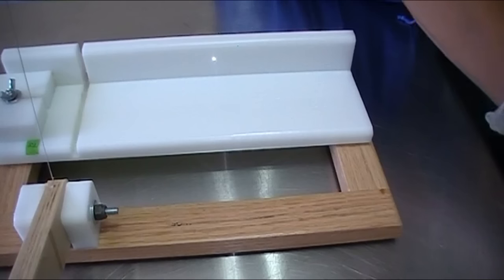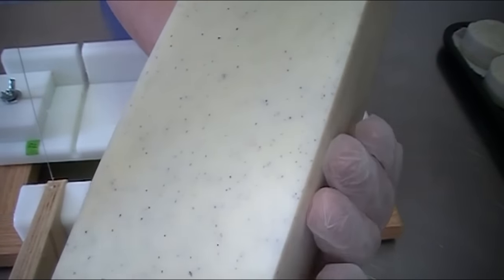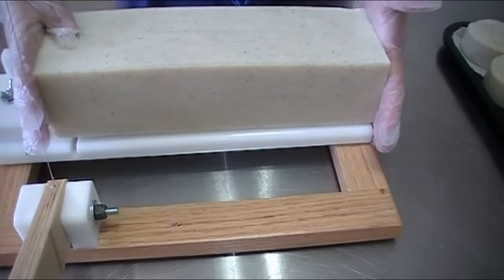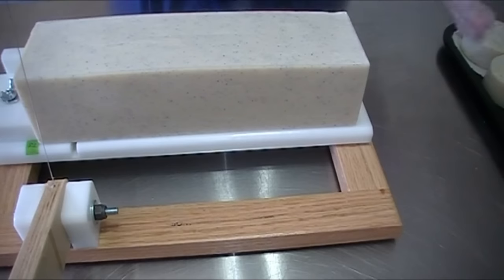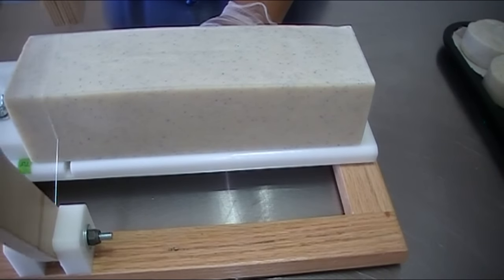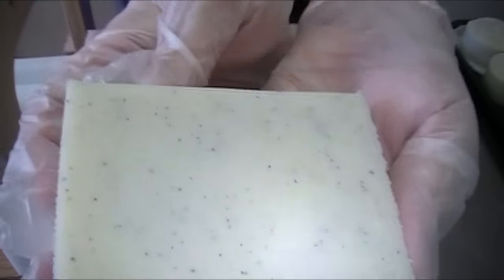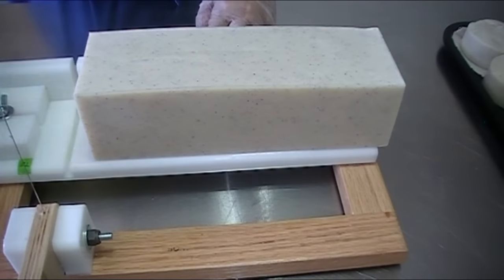Be right back. So I'll start with one loaf here. And I'm just going to cut a couple slices off simply because it's the same soap throughout. Now I use the jojoba beads in here, and I used a teaspoon per pound. However, half a teaspoon per pound will work as well. Anywhere in between seems to work just fine. Depends on how much you like in your soap. Try and get you close in there. So it adds a very, very gentle and mild exfoliation. It smells heavenly in here right now.